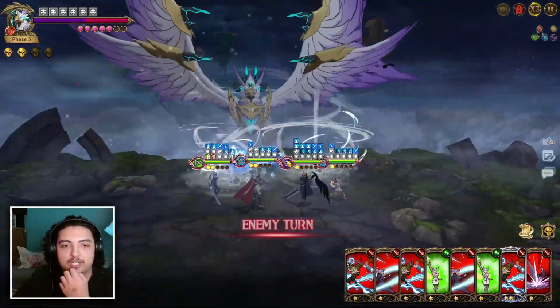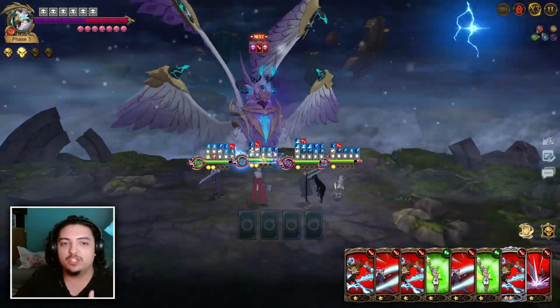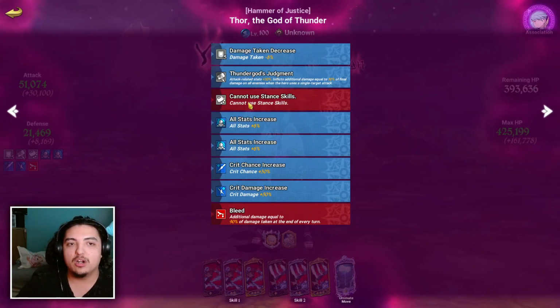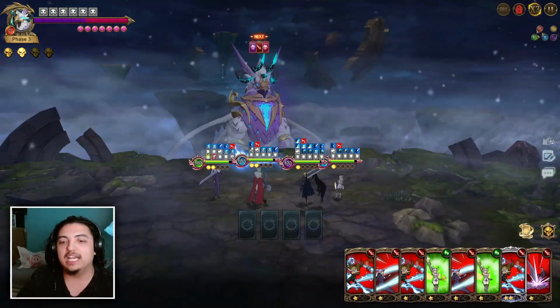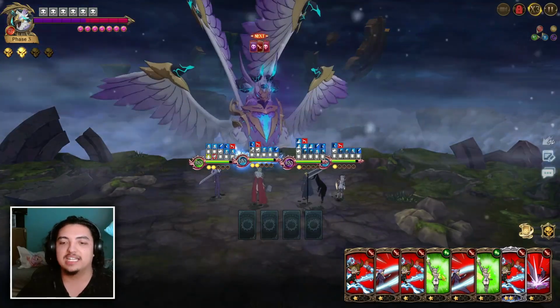So there we go, we do take the AoE. And yeah, as you guys can see, every single turn that you stall on this phase, you're going to get sealed. So right now we are stand sealed, so we cannot use stand skills, and we're going to keep getting sealed every single turn that we stall. And so that's why it's very, very important to remove as many of those immortalities as fast as possible, guys.